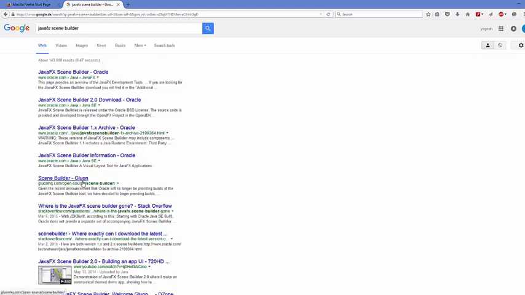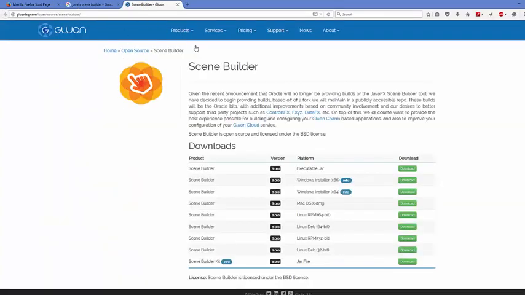Okay, so we are going to go to this website, which is Gluon HQ, which maintains the Scene Builder build tool. Okay, so just in your search result, search for the website called gluonhq.com, and click this link. I will provide the link in the description so that you can directly click on this link and come here on this website. And in here you can see there are builds for every operating system, for example Mac OS or Linux or Windows. Okay, so here we can download this binary file.